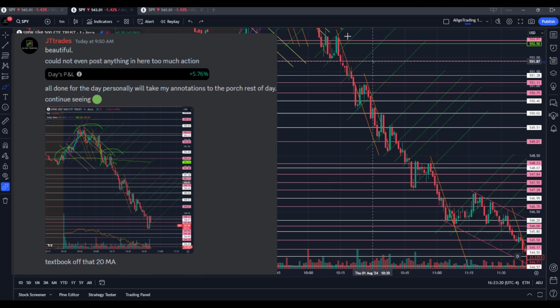So with this move that I'm showing right here, I was continuing to add on to this position on these head and shoulders on the way down, and I was finally all out here at this red candle, and I called it a day. Got done losing all of my money, as you can see right here. Lost my money, right? And I just went to the back porch to continue annotating for the day and relax.